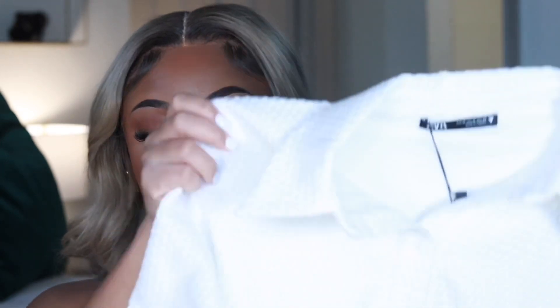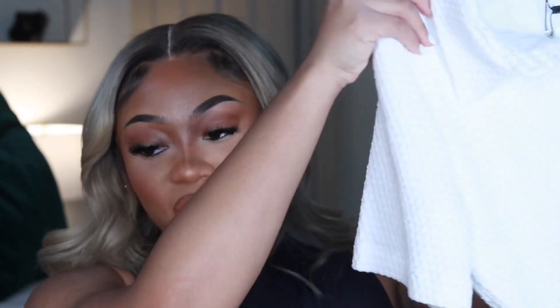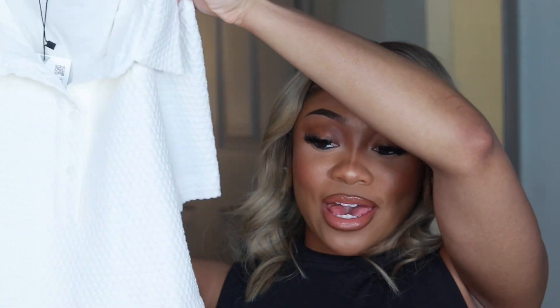Next up is this polo shirt — how cute is this? I love this jacquard material. They've been coming out with a lot of these types of shirts. I do have to be extra careful because white gets dirty so easily. This shirt is so cute — I may insert a picture so you all can really see the detail on it.